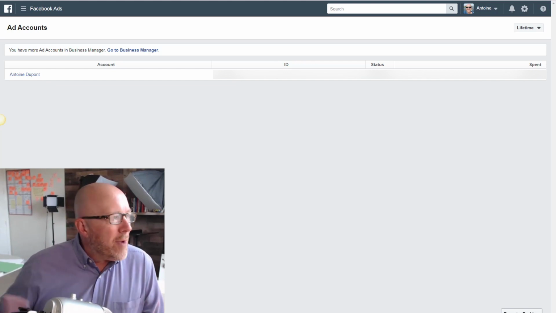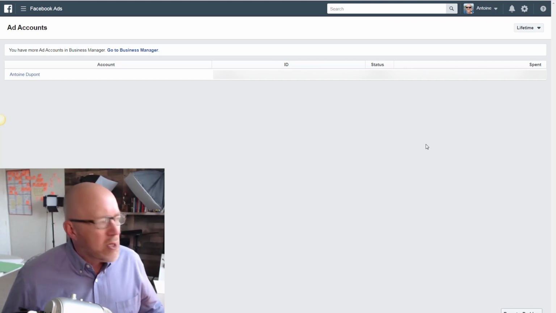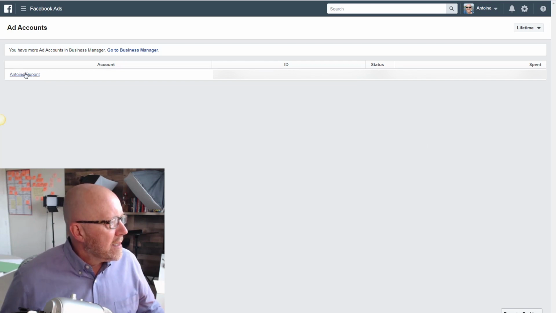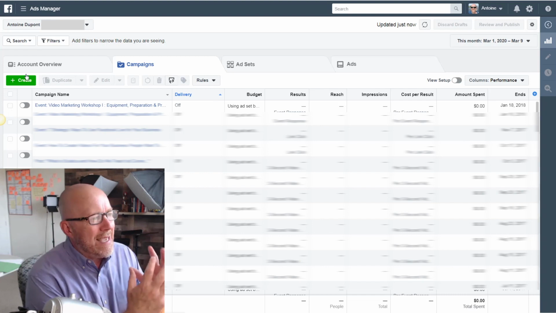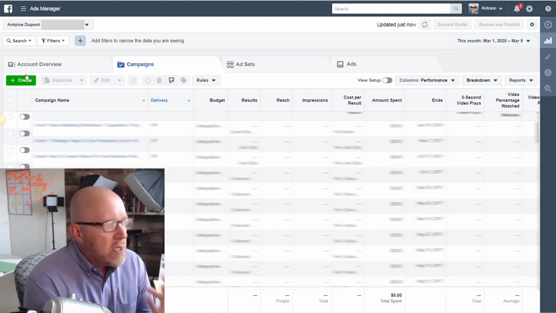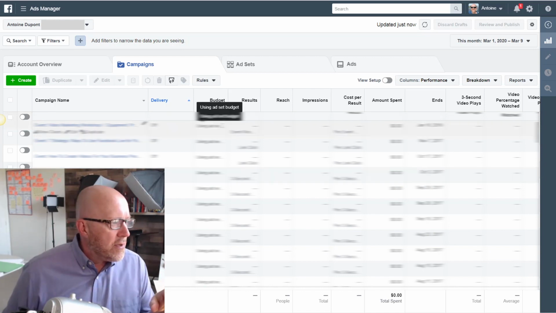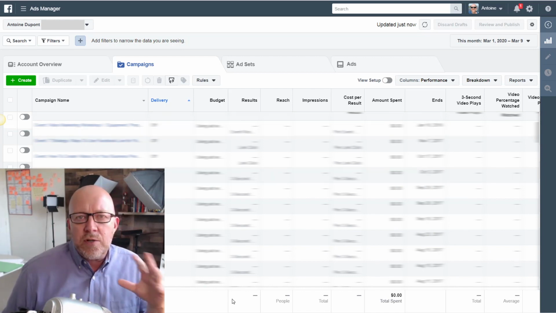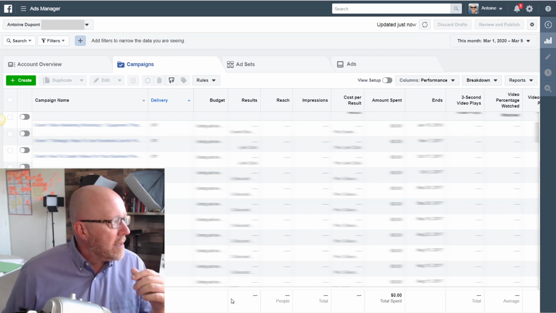All right, so let's get right into it. Once you get in the Facebook Ads Manager, it's going to look something like this. You basically are going to click on your account and it will open up this interface here. When you first land on this interface, it's a little bit overwhelming, right? Because you're like, oh my God. Of course, you can see here that there's a list of a whole bunch of campaigns that have started in the past, so yours will be completely blank.